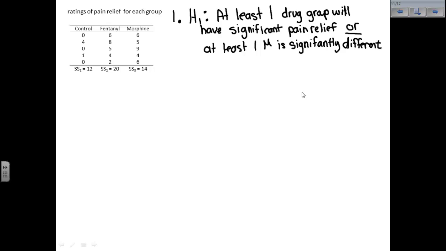Writing it out is much easier than saying, mu1 doesn't equal mu2, or mu1 doesn't equal mu3, or mu2 doesn't equal mu3, or mu1 doesn't equal mu2 or mu3. Like, you just don't go through all that pain. Just write it out. And then the null is fairly simple. Mu1 equals mu2 equals mu3. If you had 4 groups, you'd have mu1 equals mu2 equals mu3 equals mu4. We're still using mu because we're still testing a hypothesis about the population. So what does the sample imply about the population if they received that drug? What would their mean be?